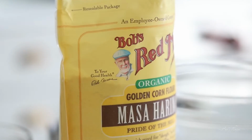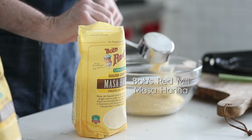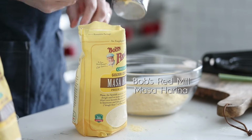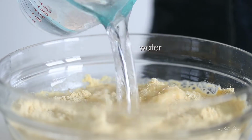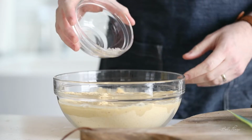When I make fish tacos, occasionally I'll make my homemade tortillas. I'm going to use Bob's Red Mill masa harina. It's perfectly ground to give me that nice, smooth, crispy corn tortilla. So what you want to do is mix together the masa with a bit of water and salt.